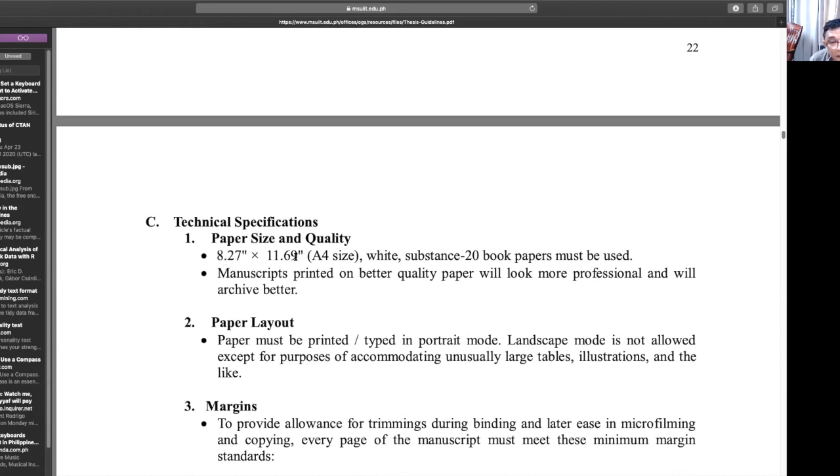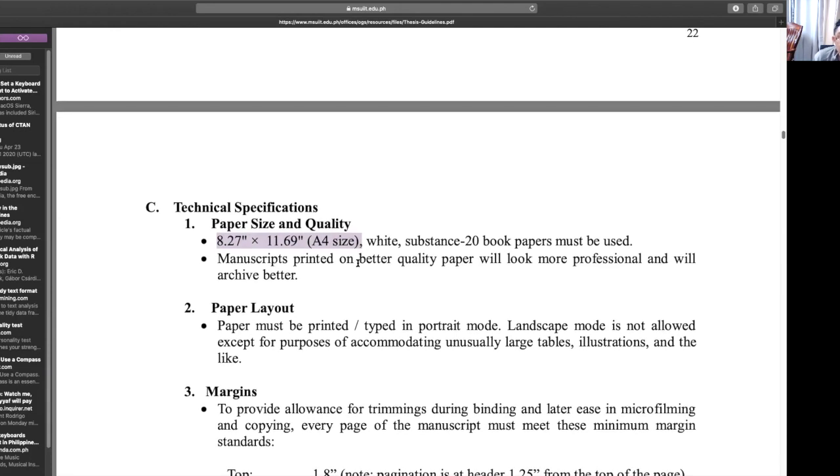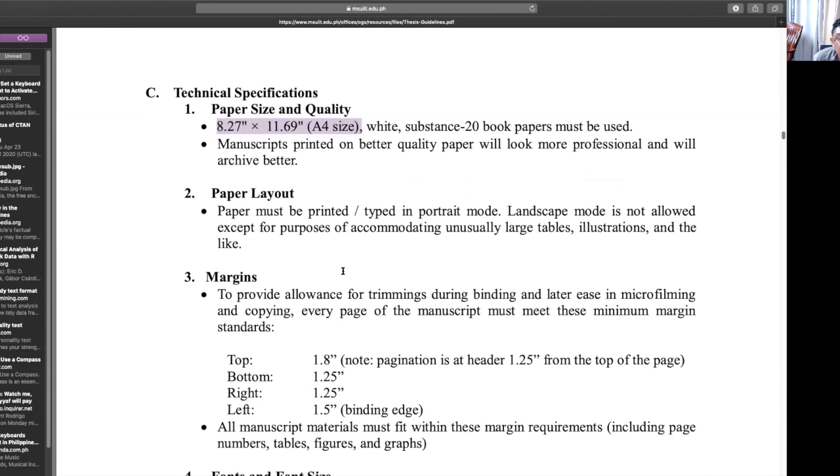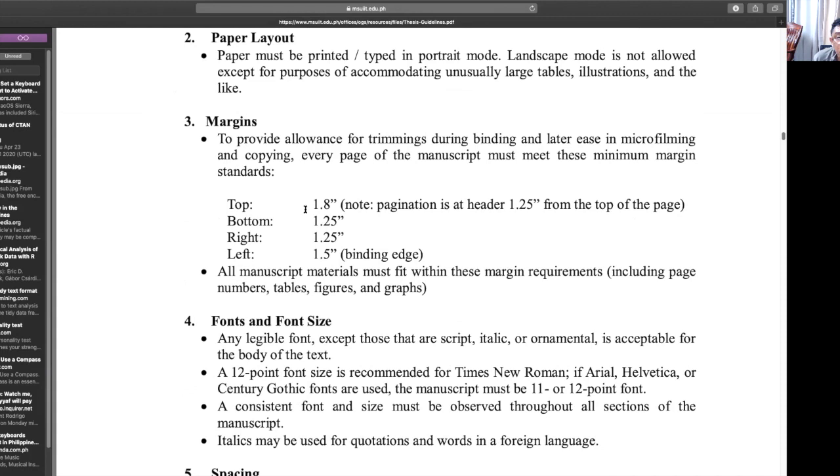But for us in the graduate school, we will just use the short bond paper, which is 8.5 by 11. We also have the required margins. Here, 1.8 on top, 125. That's easy enough.